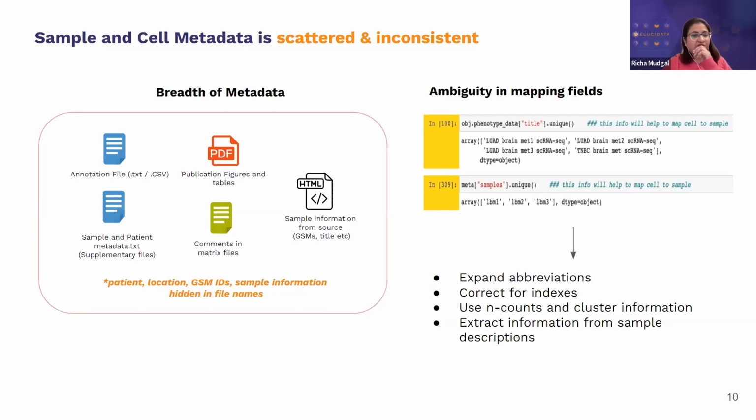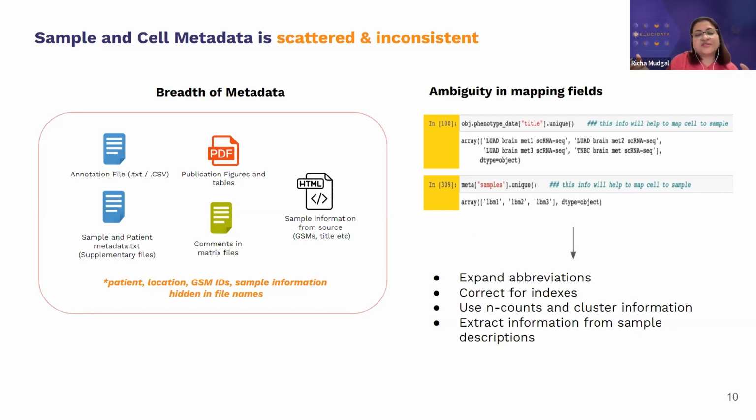Over time, what we figured is that for single cell specifically, since there are no standard ways, there is a lot of heterogeneity in which the data is even deposited at different sources. And within a source itself, if the data set is deposited, even then we would find a lot of heterogeneity. What I mean by heterogeneity is that there's a breadth of files in which you have to search and get your information from.